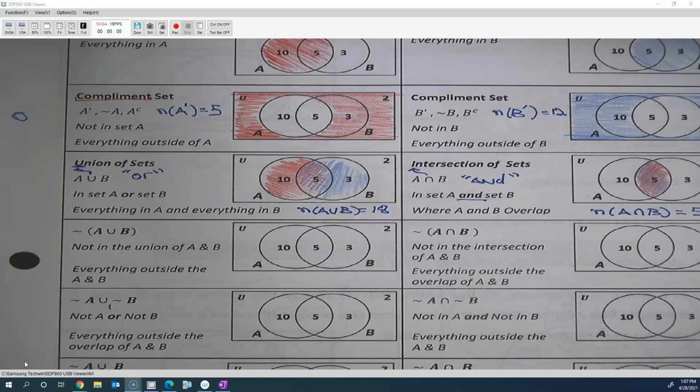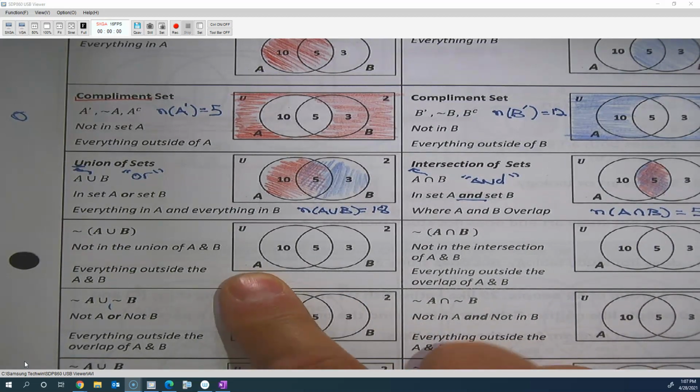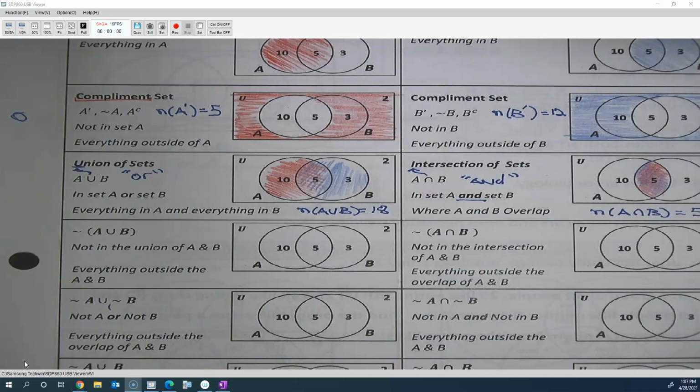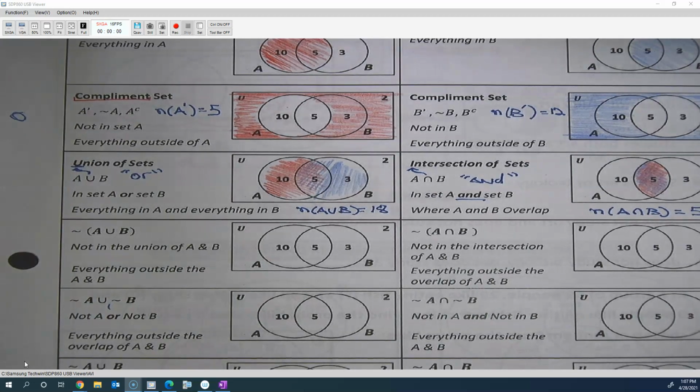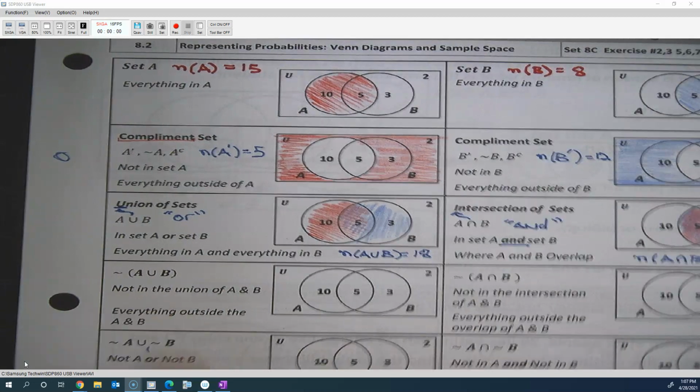Now the next one, some of you may not have to draw these or shade them twice. It all depends on how visual you are. When I do them, I used to have to draw them twice. That's why you've got the tracing paper, especially when we'd get into ones that had 3 circles in it. It can be a little bit confusing figuring out which is which. The thing to remember is knowing what to do with the parts that you shade. Okay?